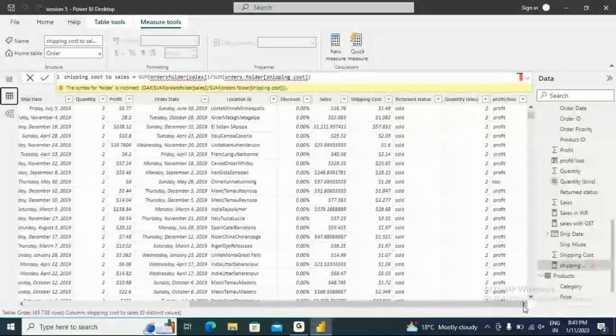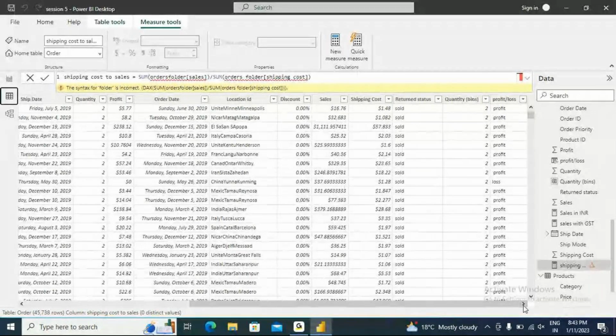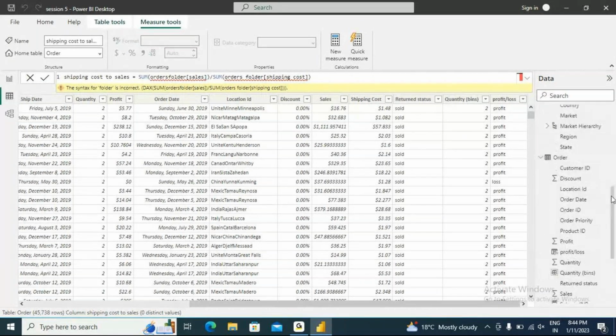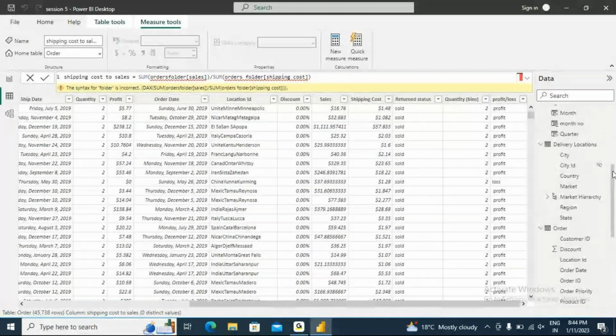I want to see the name of the table. Okay, now here the name of the table is order.